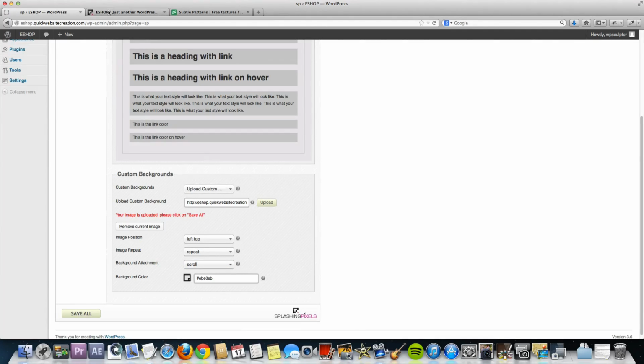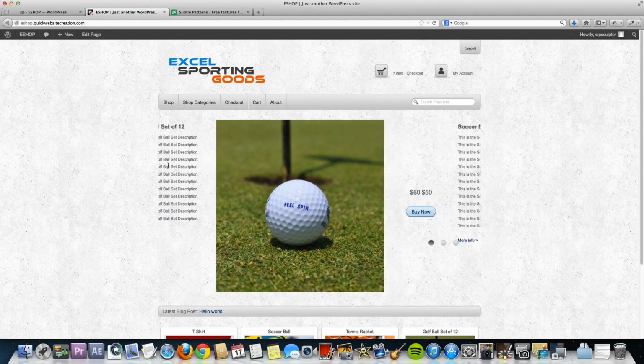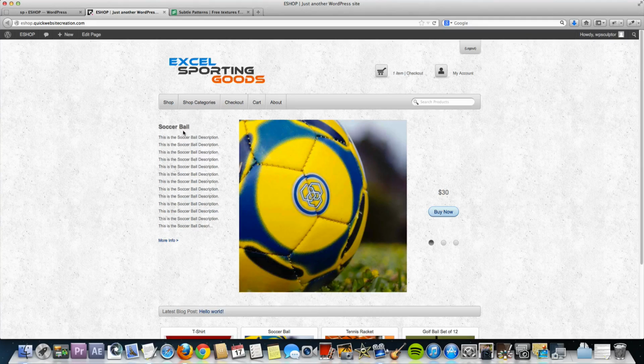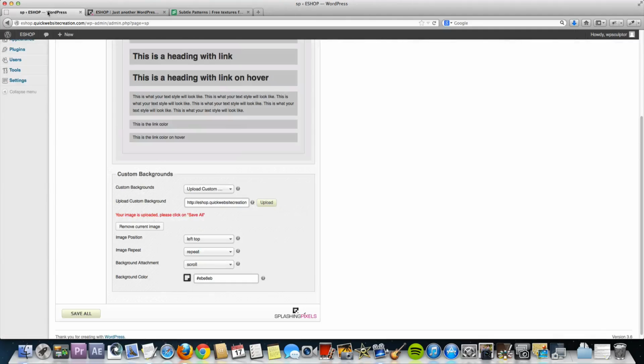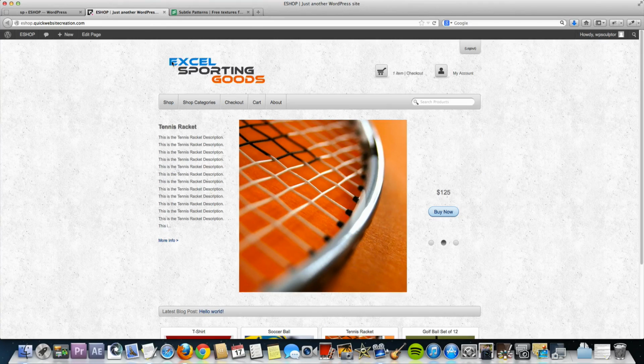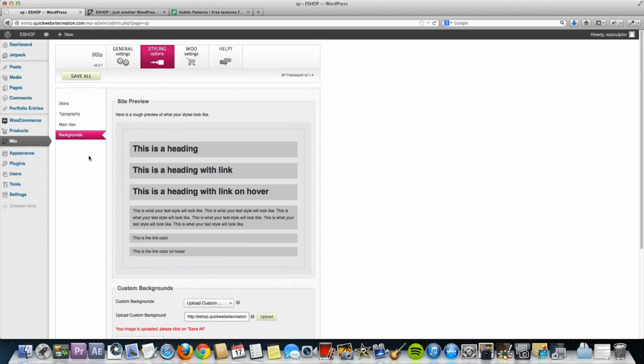Okay. Now I'm going to go back and take a look, and I want you to notice this text is a little bit lighter than I would like to see. The heading here and the text here. So I'm going to make that a little darker so that it's a little easier to read. And I'm actually going to make it the same gray as the sporting there that we used. So to do that, go back to your Mio styling options. This time we're going to click on typography.